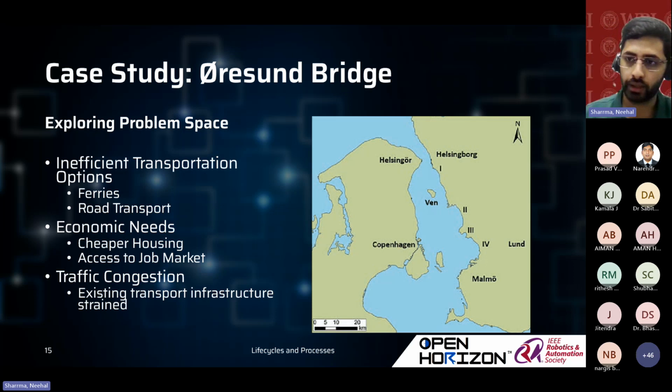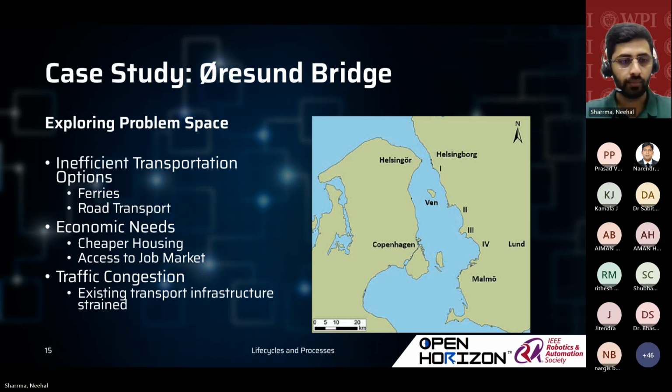So yeah, a bit of a tangent over there, but the economic needs of the stakeholders, which were Denmark and Sweden: Denmark wanted cheaper housing because it's a pretty small country, and that entire section of the country is pretty much cut off from the rest of the EU, the European Union. And Sweden has much better connection to the mainland, since it shares a very large border with Norway, whereas Denmark only has this little strip of land which connects to Germany below. So land and connectivity problems are there.